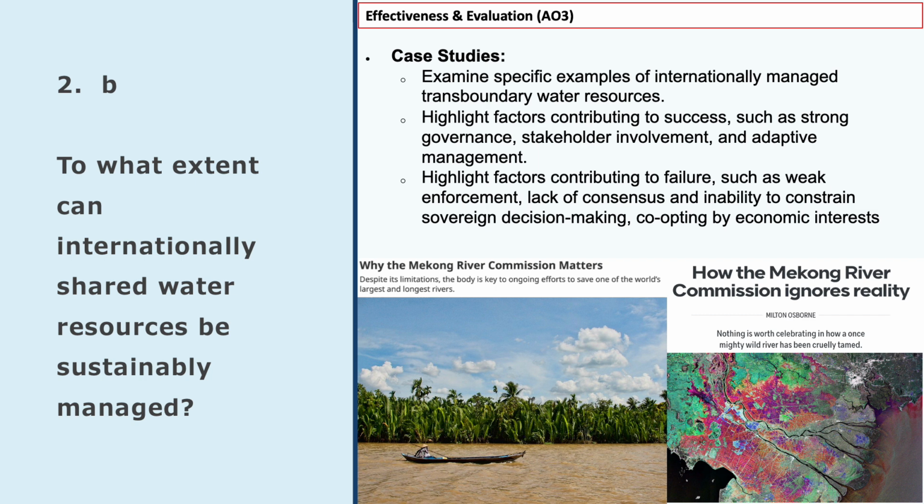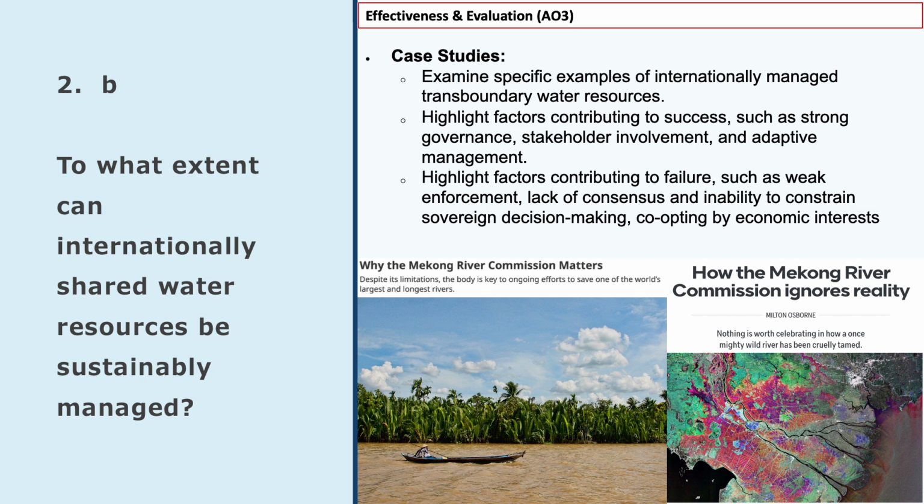We might use some case studies, or we definitely should use some case studies in order to give examples of internationally managed transboundary water resources. And some good analysis of these case studies might involve looking at the factors that contribute to the success of water management. What places have done well and how have they done well? What led to them doing well? Maybe that was strong governance, stakeholder involvement and consultation, or adaptive management, being able to be flexible and change plans according to different changing circumstances.